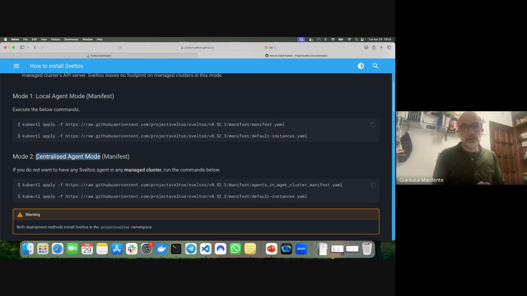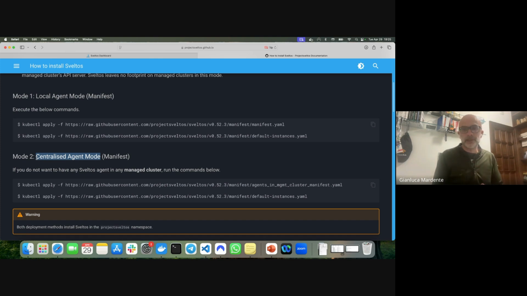I did not install Sveltos in this mode because ideally I would love to do, and I see that Dario's here, another webinar with Dario and Adriano from Clastic and show the combination of Kamaji plus Sveltos. What Kamaji allows you to do is to have the control plane of your managed cluster running as a pod in the management cluster. So with the combination of Kamaji plus Sveltos, everything is in the management cluster, and in the managed cluster the only things you can see are the application and the add-ons that the customer wants to run in their own cluster.